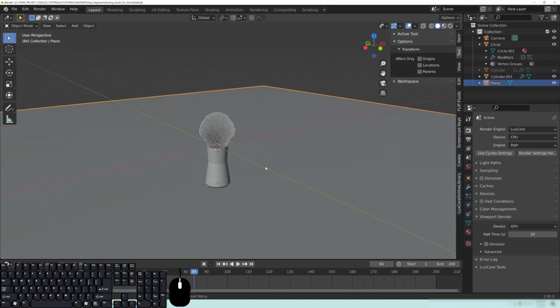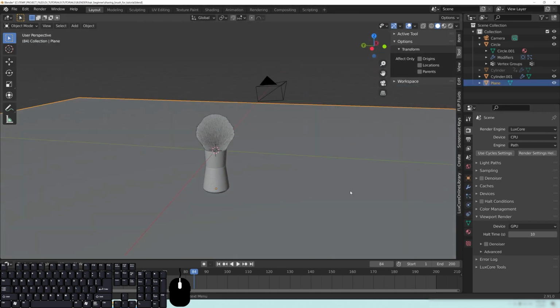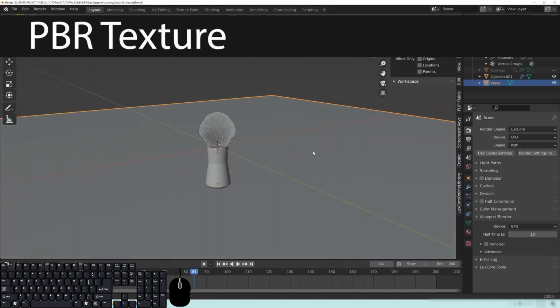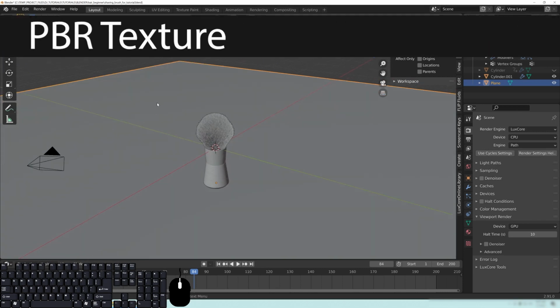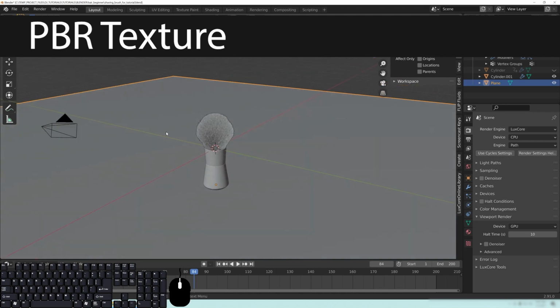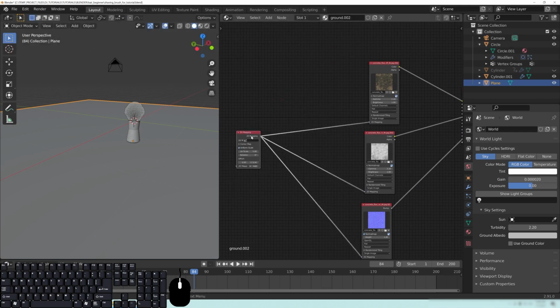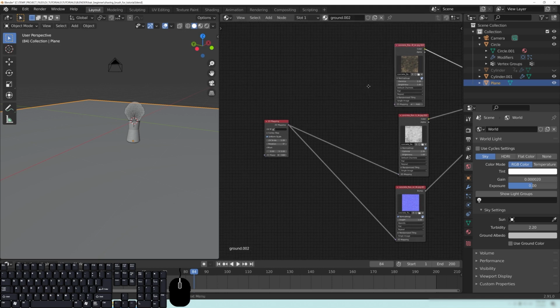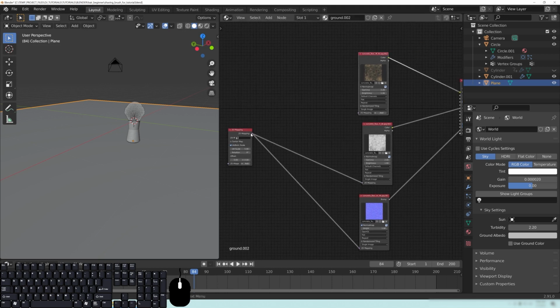And what I'm going to do is just show you what the shading looks like and what the materials look like for a PBR texture. This is covered in another previous tutorial, so you can go ahead and check that out. I'll put up a card right now. But basically, it's a 2D map node here, which you can easily create when you create your image maps. You can just click this little add button here.